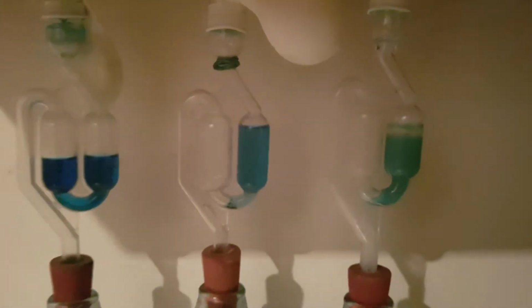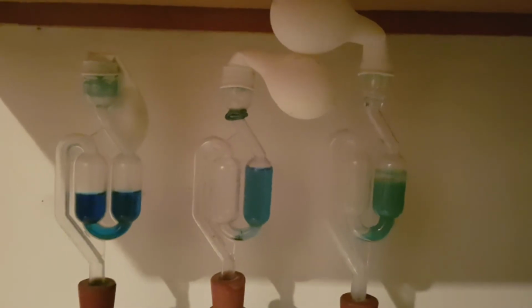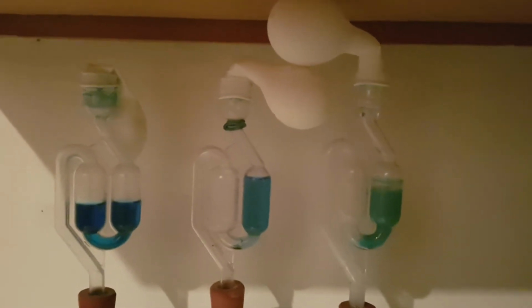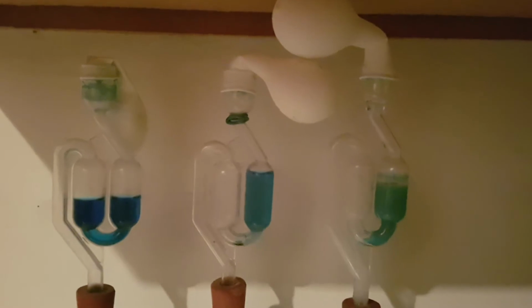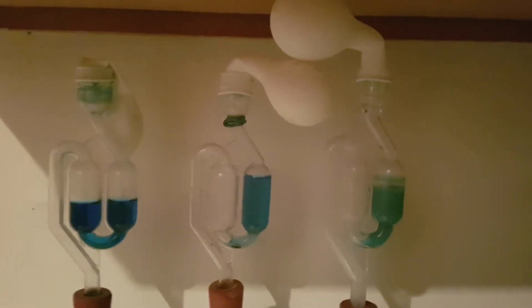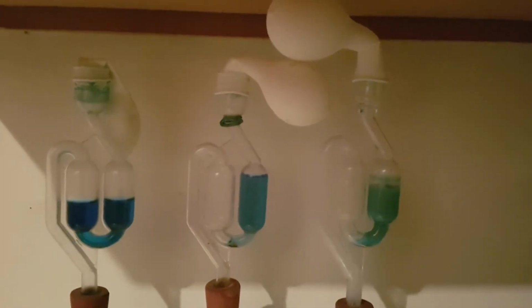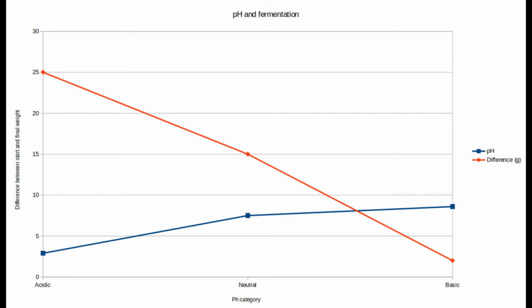A basic airlock and balloon to catch escaping gases was added. The design prevents ethanol production from inhibiting yeast or flocculation by using a high tolerance strain and plenty of sugar for a 72-hour design. In practice, this led to a faster fermentation of the sugar in the acidic solution. The neutral solution had a slightly more pronounced lag.